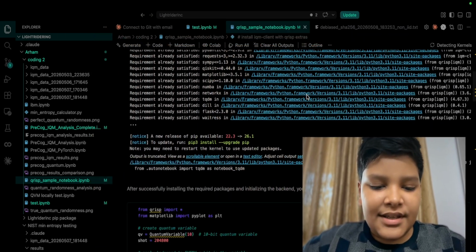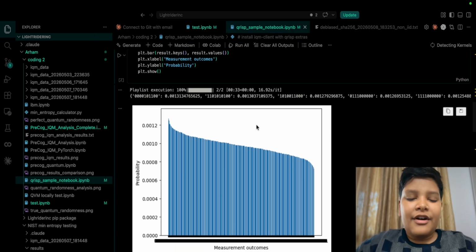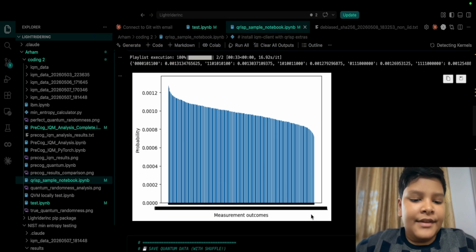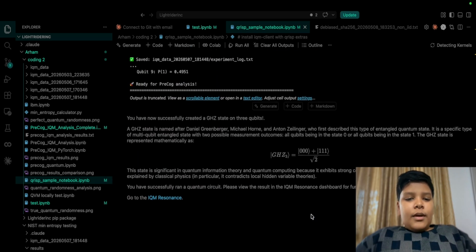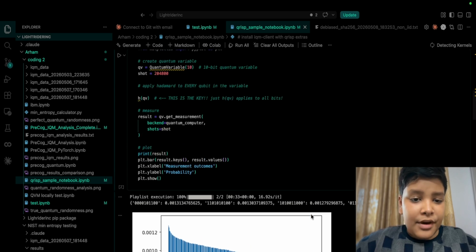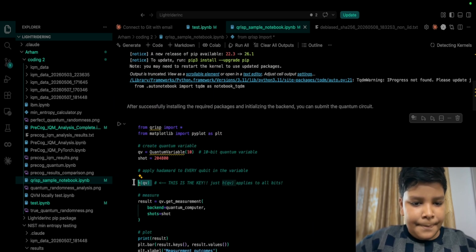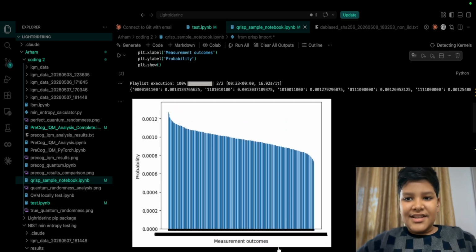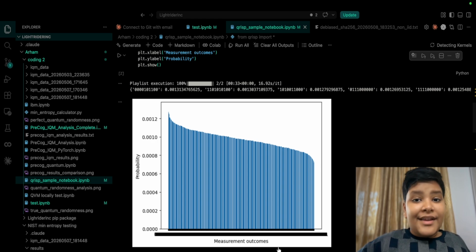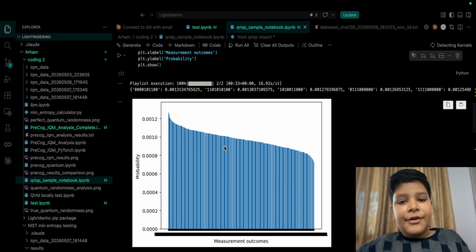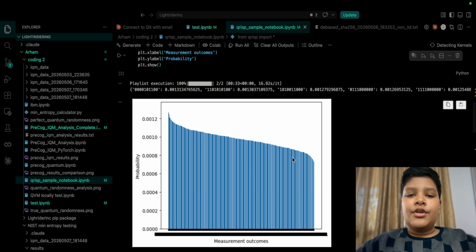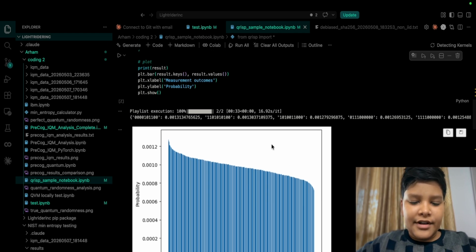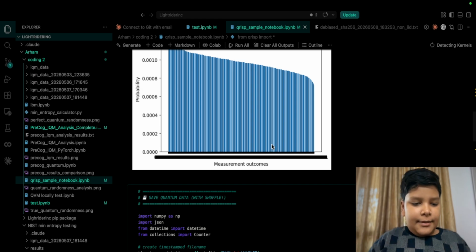So here you can see that I have gotten random data from a quantum computer. I've already extracted this and saved this. Now basically what I'm doing is putting Hadamard gates here. What this does is put everything into a superposition so I can get random data out of the quantum computer. Now we save this, and right now in the display we have sorted it, but actually we're going to jumble it up.